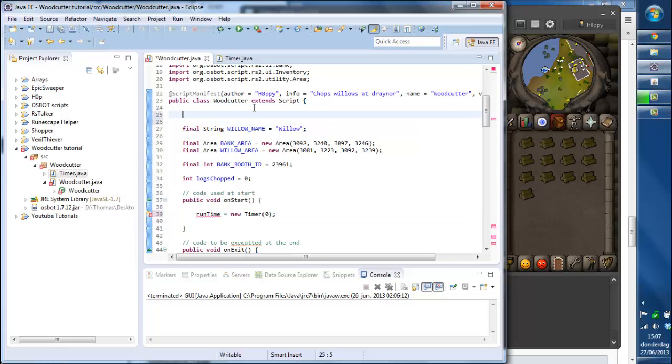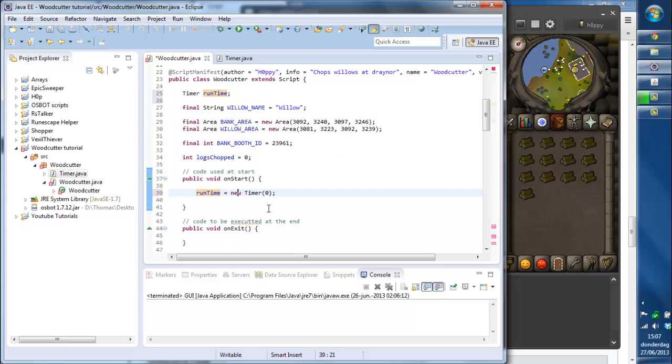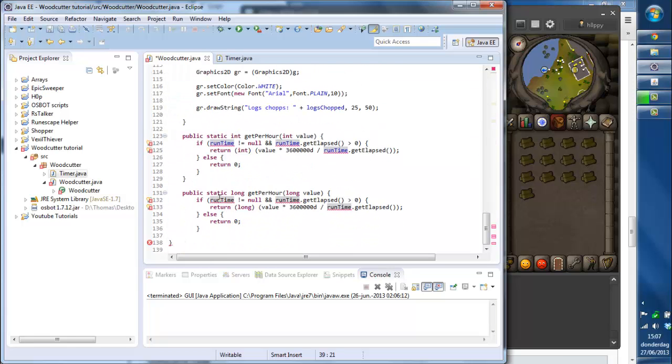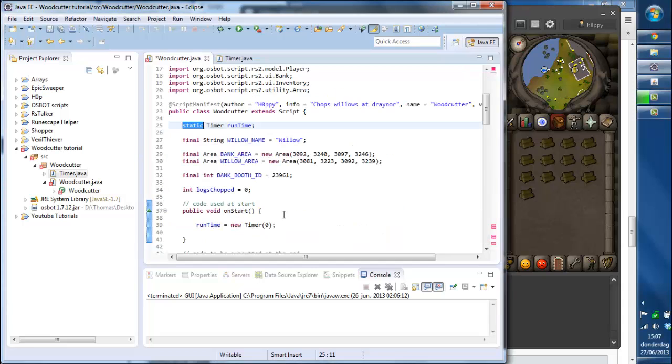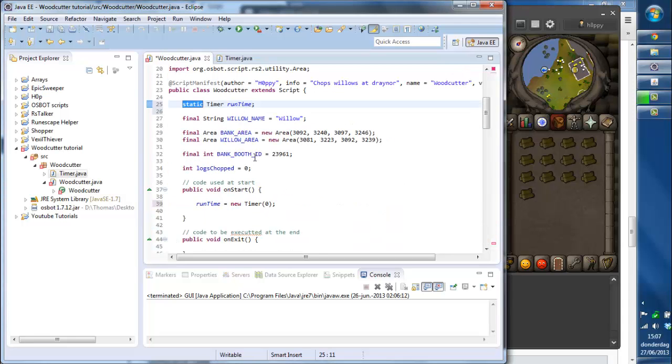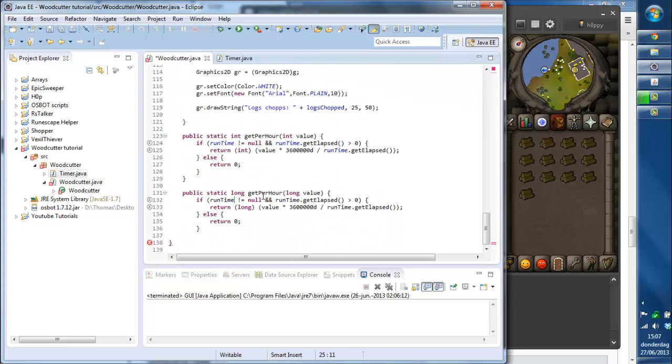So we have to say it right there, timer runtime. Then we say at the start runtime is equal to timer. And we have to make it static, of course, because it's out of its class, out of its method. We have to add another bracket right there.